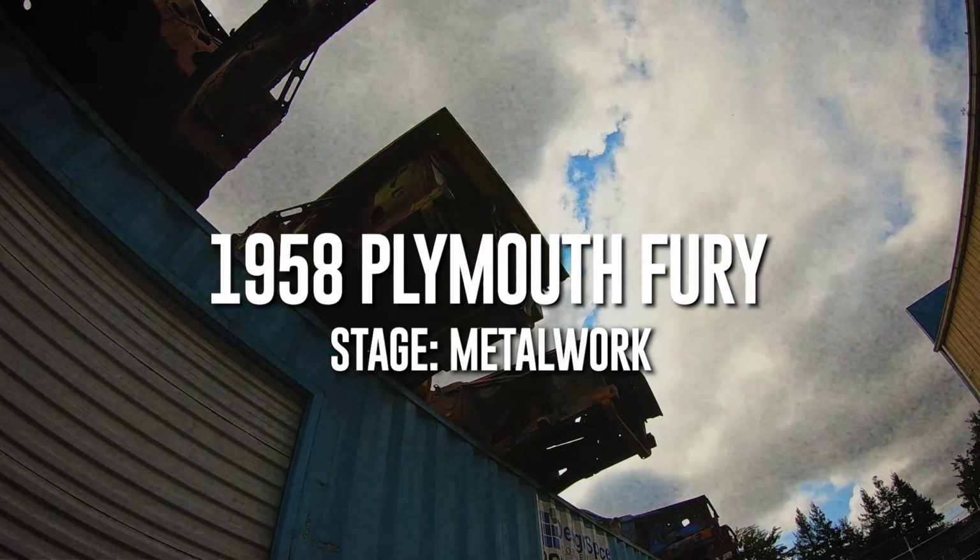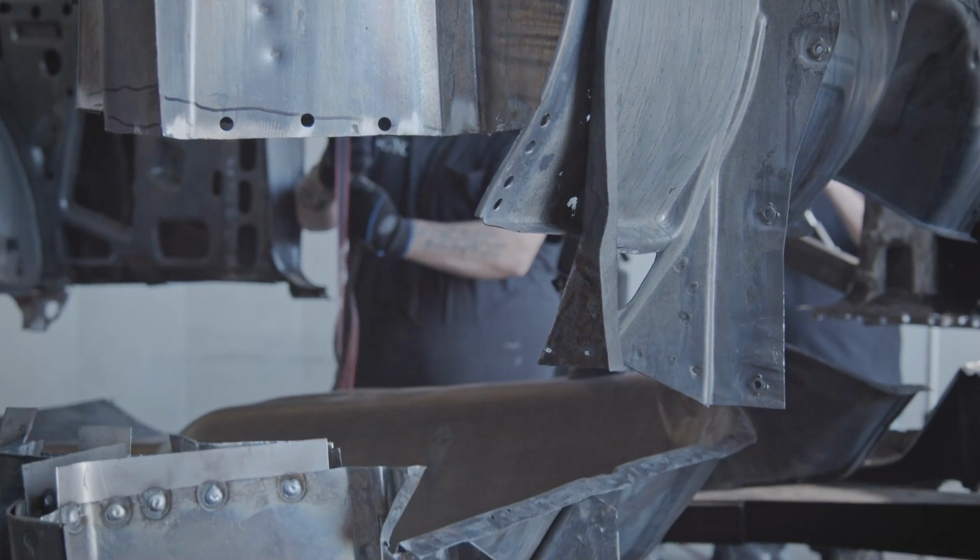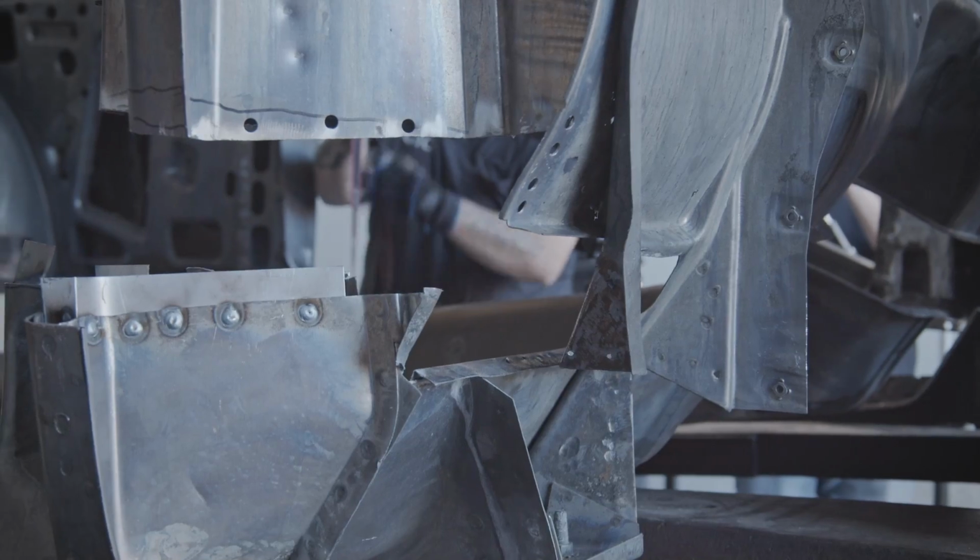Christine's ready to have some metal work done on it. I need to take a few minutes right now and work with George. He's been waiting patiently for me to do that. So Christine is about to get her new used floor section.